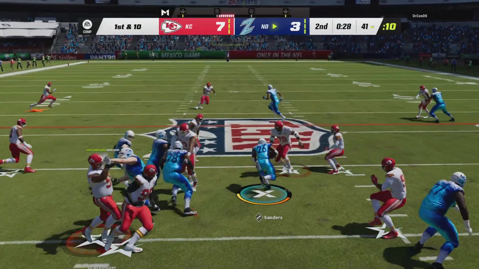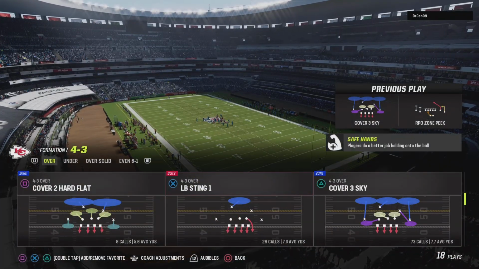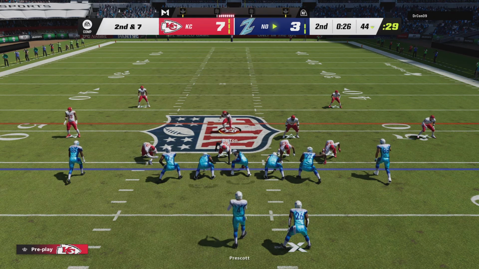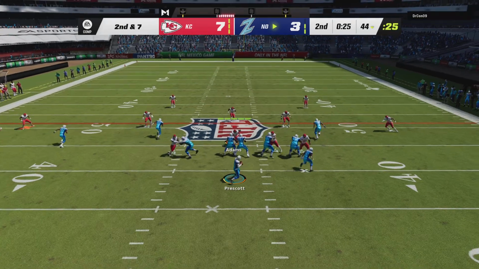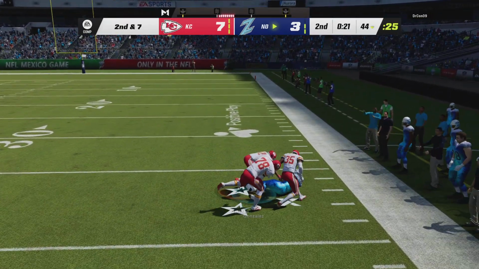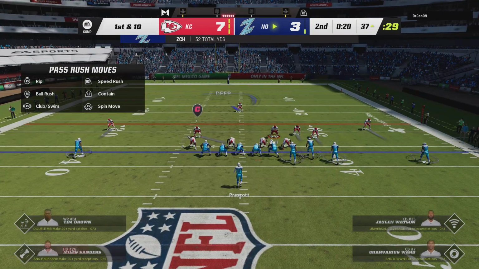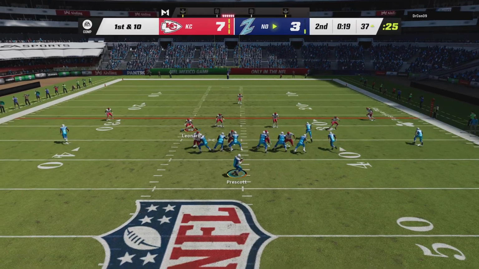On 1st and 10, it's Sanders. And he'll work this forward for about 3 at 2nd down. Now the offense going to use the first of their timeouts as they'll stop the clock with 26 seconds to go until halftime. From the 44, Prescott. He finds his man, complete. It's Gonzalez. Now another timeout called for by the offense. So that means they're down to 1 remaining here as we head toward halftime.